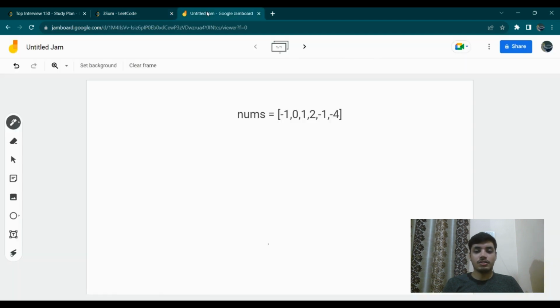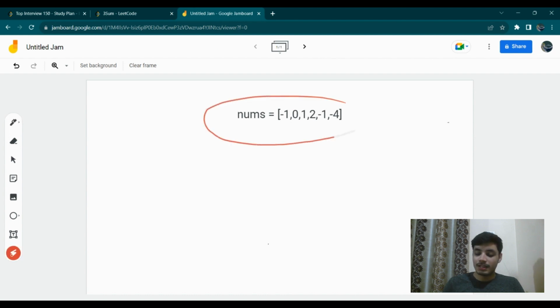So here I have taken the first example, and in this example, the first approach you can think of is brute force. In this approach, you can generate all the possible triplets, because i is not equal to j, j is not equal to k, and k is not equal to i, and this condition can be satisfied by using three for loops.